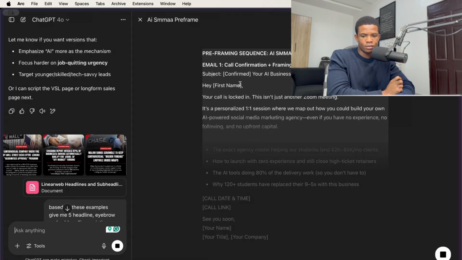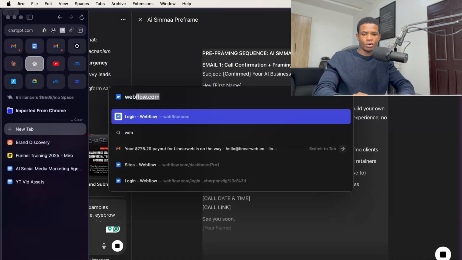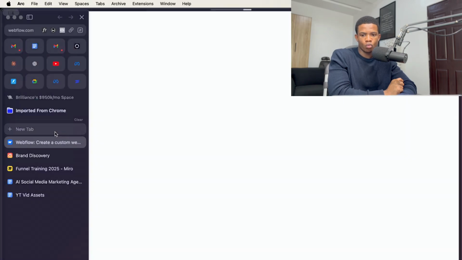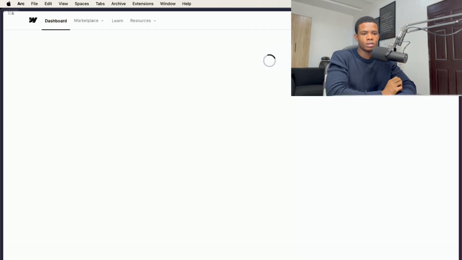So it's regenerating from 1 and it's going to now generate to 12. As that's happening, we're going to go ahead and start building out our funnel in Webflow. It's going to be very simple. We're going to be using the template. Oh, okay. I'm actually logged in.